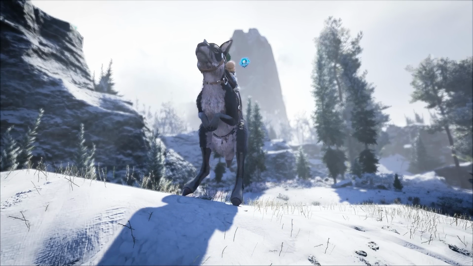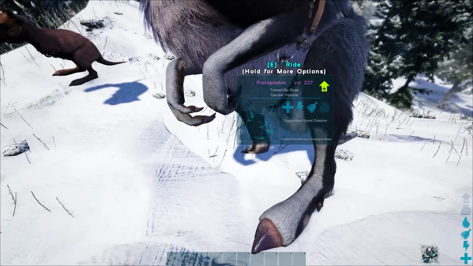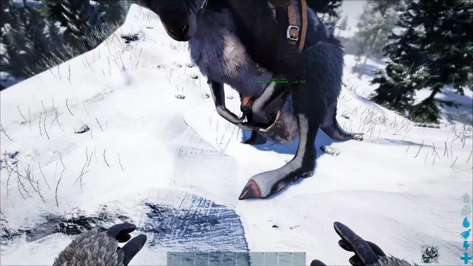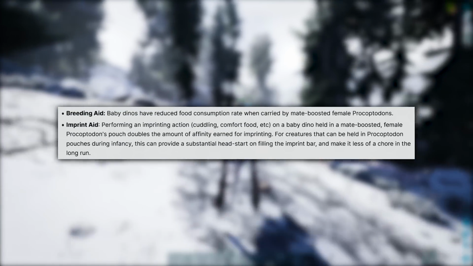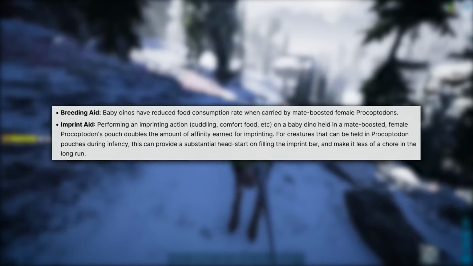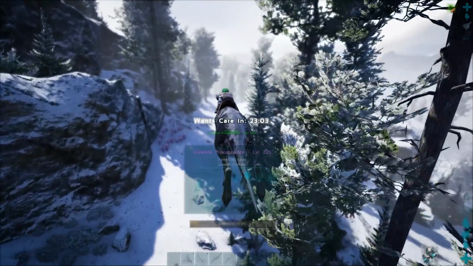its pouch is a surprising fit for later stages. Able to hold any player in if chosen to, you can opt to hold baby creatures, allowing to earn double the imprint affinity whilst still in there, eating at a reduced food consumption rate until they grow out of it, but offering an early boost that could be vital starting out.